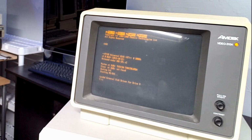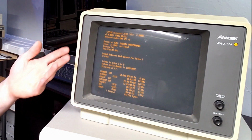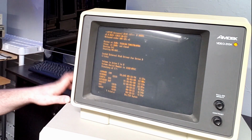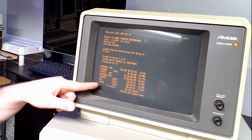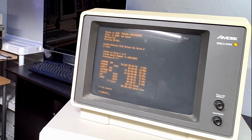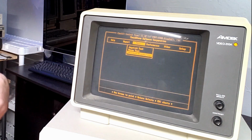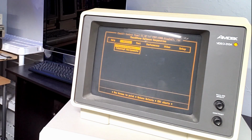Okay, so let's just get into the directory of C. I have a 64 megabyte CF card that came with the adapter. Let's go to Check It, just because that's a useful, quick tool that tests everything about the machine. So, what do we have for installed hardware?